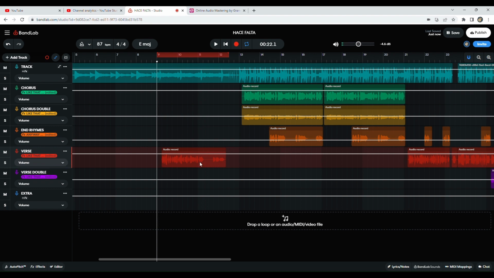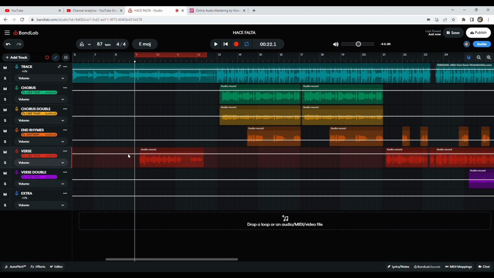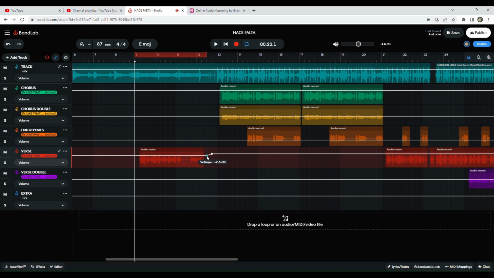Okay, so for me, this section sounds a little bit too loud. So with the use of automation, you can actually fix the volume for this section while keeping the rest of it at the level you want it. If I wanted to bring this down, I could click right here and then click right behind it. If you add the second one, it's going to keep the rest of the track on one level, while everything before this first one we put down can be changed.